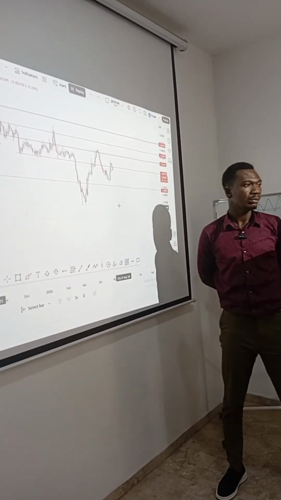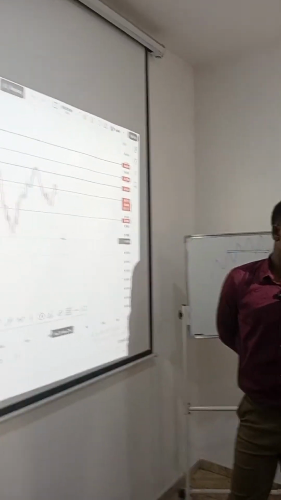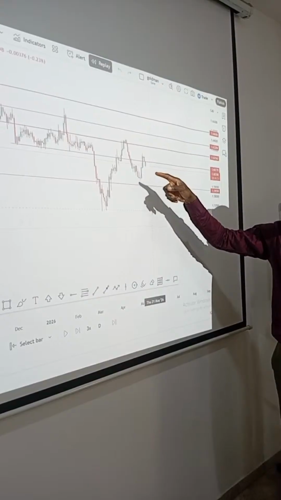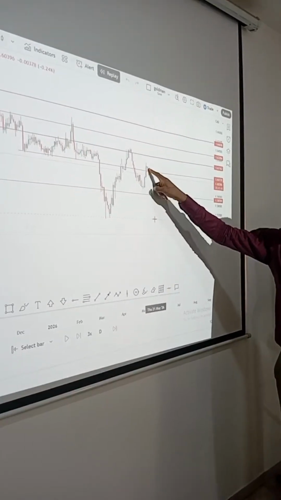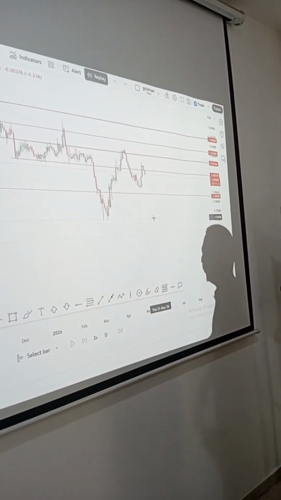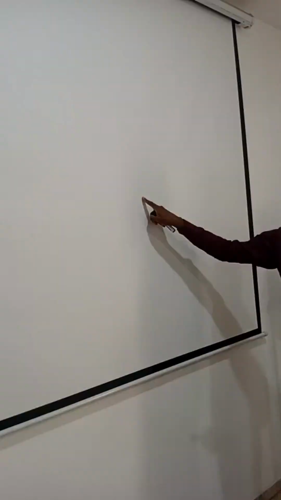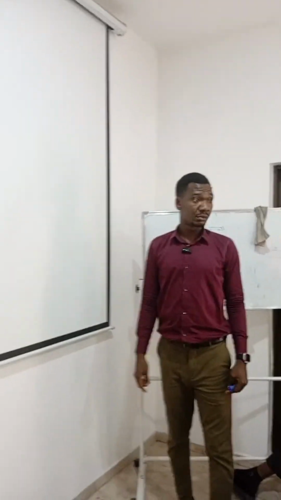But using my own layman's terms, the buyers will still come, but that will be happening when the market has interacted with here. Picture a staircase. What I'm saying is that I don't buy. Remember when the thing started dropping? It was supposed to get here. Did it get there? No. So what the market is trying to do at the moment is just to go back and clear that level. Do you understand?